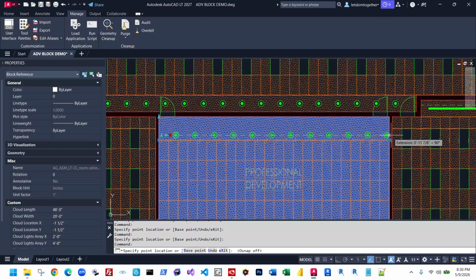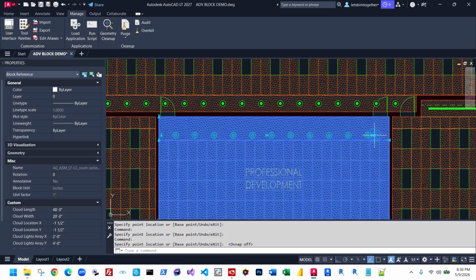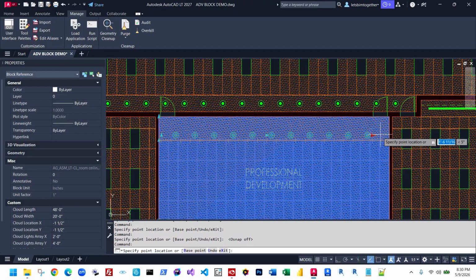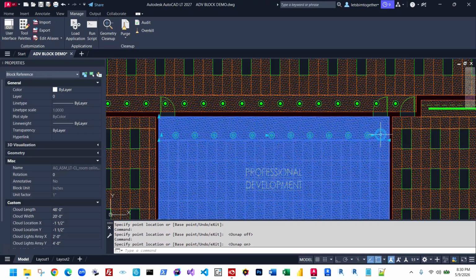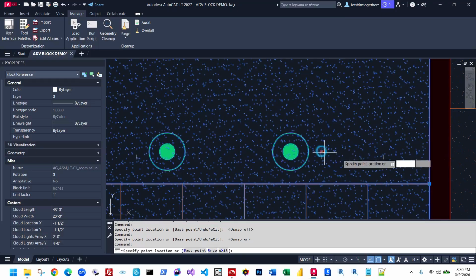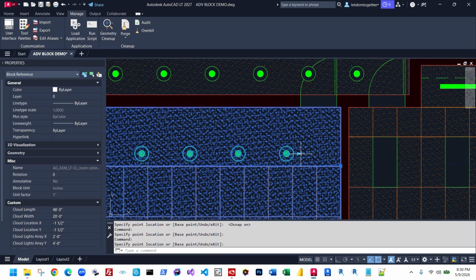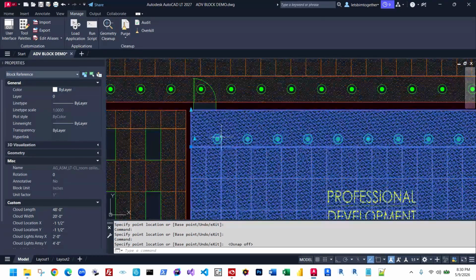So let's say if it's here, we could center this, but then maybe I don't want one this close to the wall, so I'll skip this one. We'll do up to here. And then I'll just see if we could drag it just a tiny bit. Oh, there you go. I had a snap that wasn't letting me.